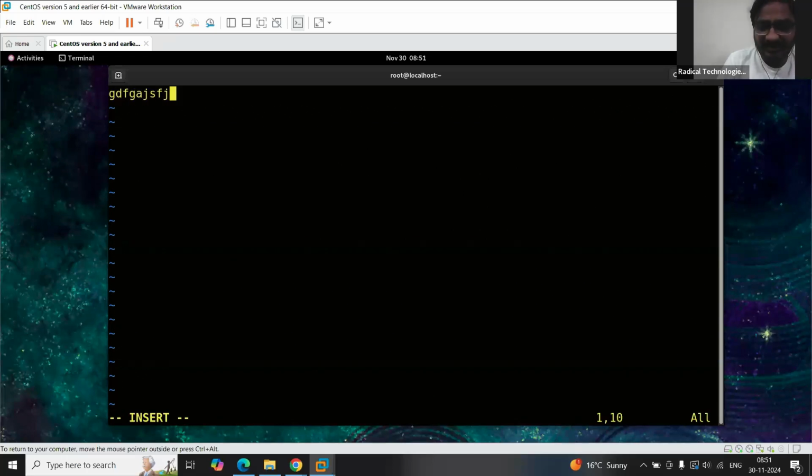Now you can type anything and press enter as well. If you feel the last line is wrong, you can move your cursor to any line. Anytime you can write, anytime you can change this file with the help of the vi editor. We have one more editor, that is nano. If you want to use nano, you can also go for it, but the most famous and most usable is only vi.